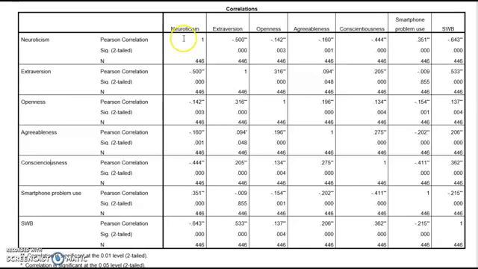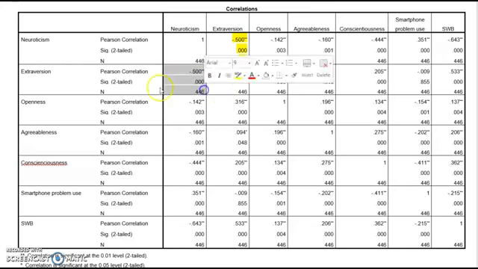So it says, I'm going to correlate neuroticism with extroversion, but I'm also going to correlate extroversion with neuroticism, which is this variable here. Let me just highlight these for you. So it's saying, all right, you've given me all these variables, I'm going to do all of these correlations. Extroversion correlates with neuroticism, but I'm also going to correlate neuroticism with extroversion, because as far as the program knows, they are two different variables. They correlate everything in both directions. For us, it's the same thing. It doesn't matter which way you do it, it's the same output.